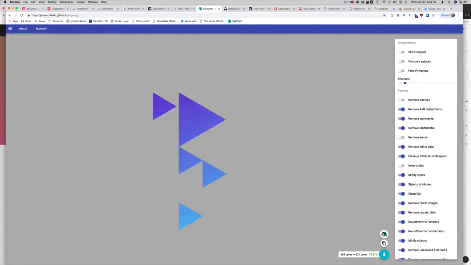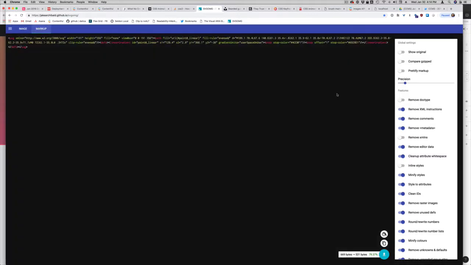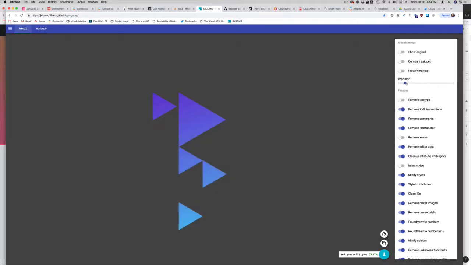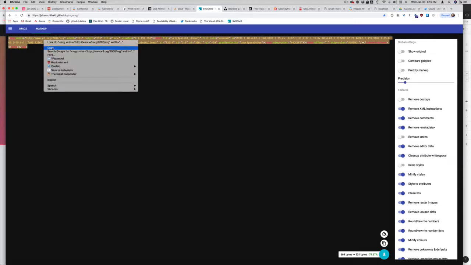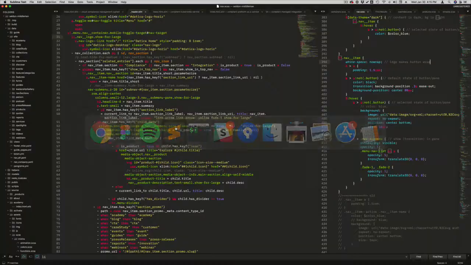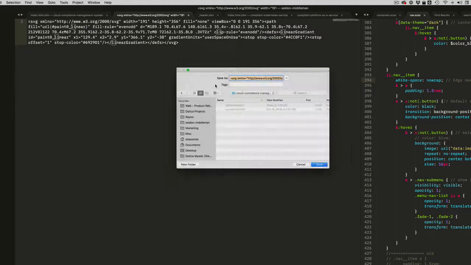Now here I get to play with the precision slider. So this is a really handy way to just balance out the quality of compression and your file size. I'm trying to get it as optimal as possible. Having that visual slider really is a huge advantage. You can run this at the command line, batch process it, but you won't really get the visual feedback that you need.